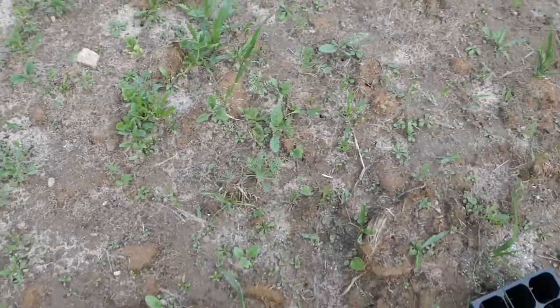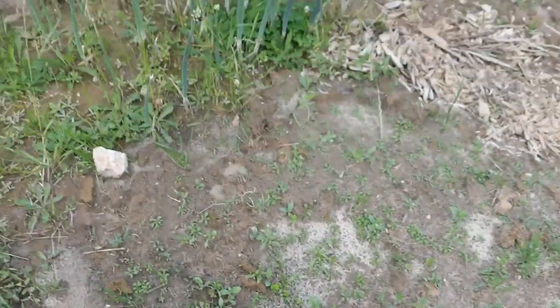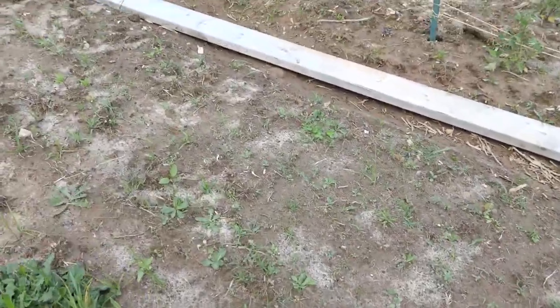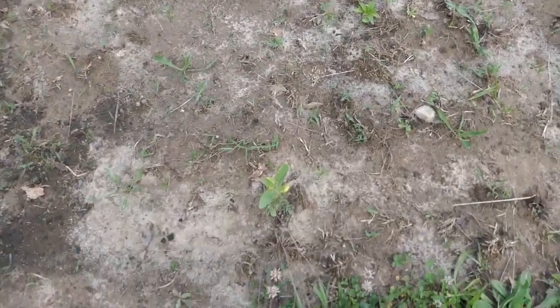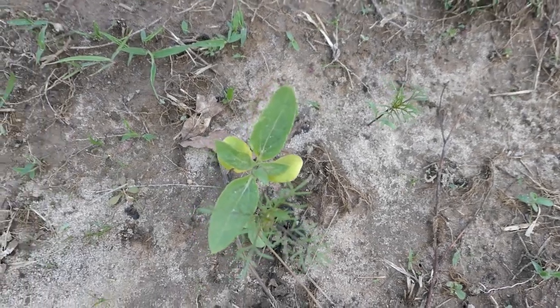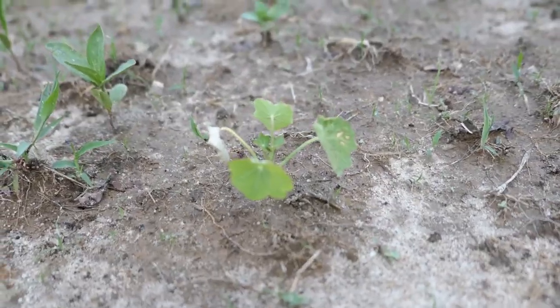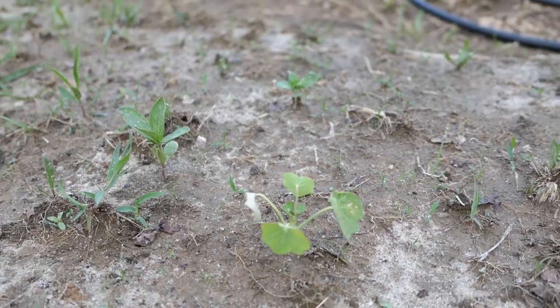This flowery weedy bed is still growing. I should probably come through and pick out the obvious weeds. Onions are still going crazy. The flower bed is looking weedy and flowery — got some flowers there that are definitely flowers. There's a nasturtium; I knew this pack had nasturtiums but I think that's the only one I see that has sprouted out of all of these.